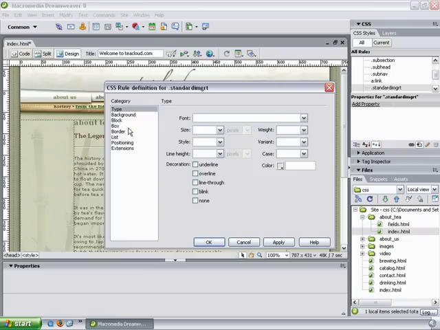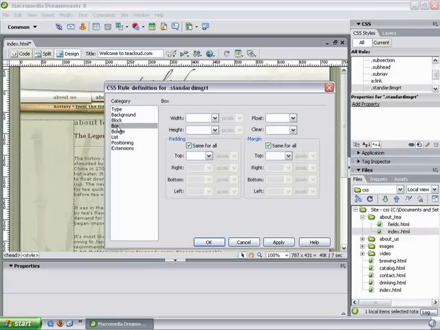Okay, so to do this, I'm going to go to the box category. This gives me some options here, including padding and margin. And here under the margin settings, I'm going to uncheck same for all. That way I'm not going to apply this padding around the whole thing. And I'm going to apply maybe 5 pixels of space to the left side. Again, if I wanted to add space around the entire element, I could just click same for all, and you see it fills the whole thing out with 5s. But that's not what I want, so now I have to delete that. And I just want it there on the left.